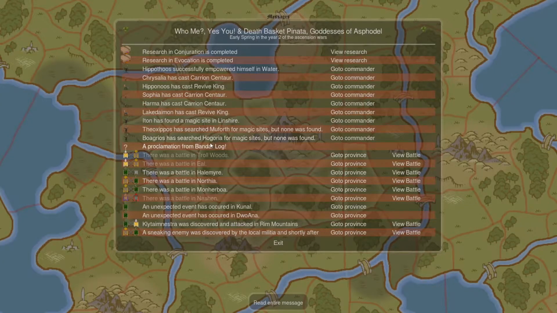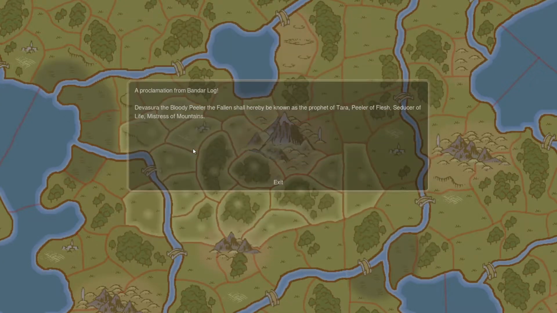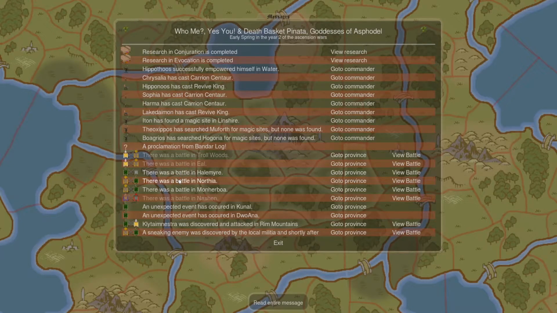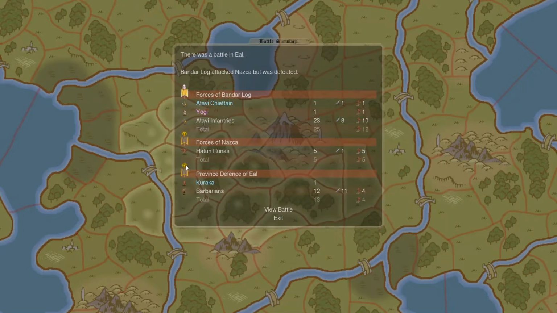Let's read more messages. Bandar Log is doing some profiting. Bandar attacking Nazca, very light raiding party here against very light PD. I think this is 3 PD. I don't think it's 6. Could be 6. Bandar Log attacking Nazca but defeated.